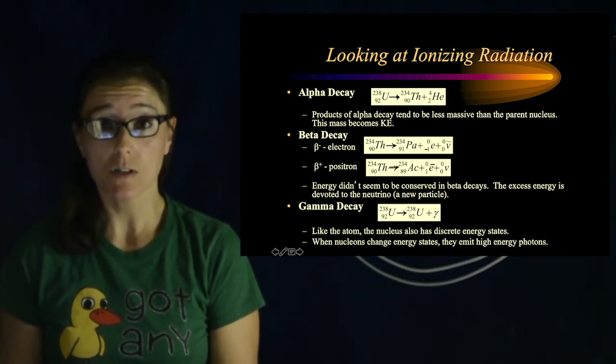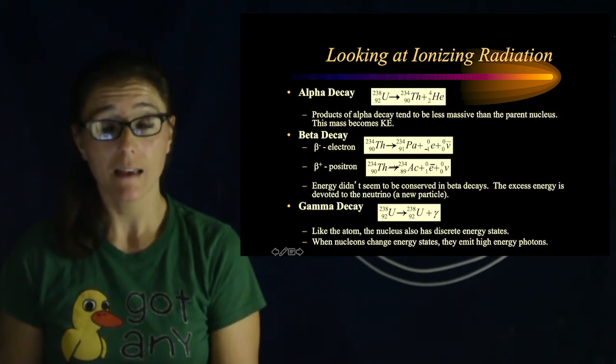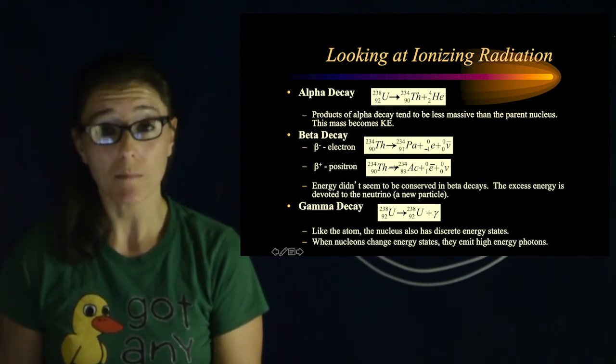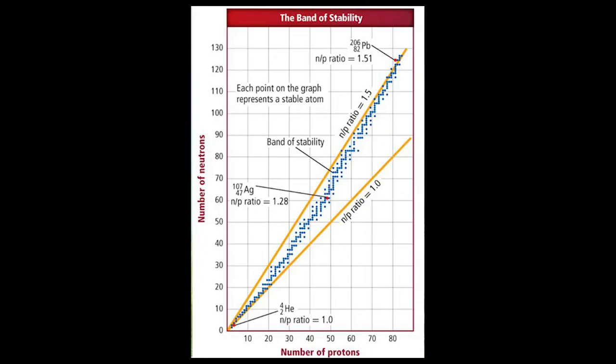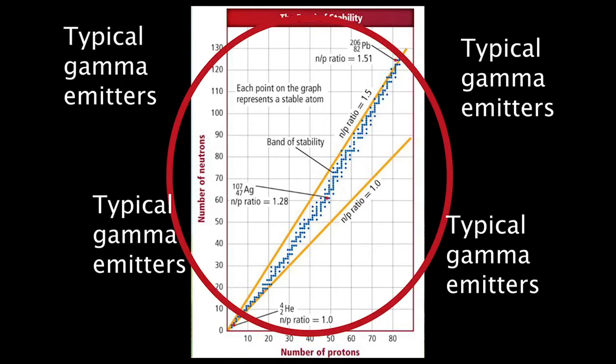It has no charge, so it's not attracted to anything. And it moves at the speed of light because it has no mass at all. Gamma radiation can occur with any radioactive element in the periodic table. Gamma radiation is non-ionizing radiation, yet it is a photon high enough in energy that it can also do damage to cells. Because of the differences in these particles, it's in fact easier to stop some than others.